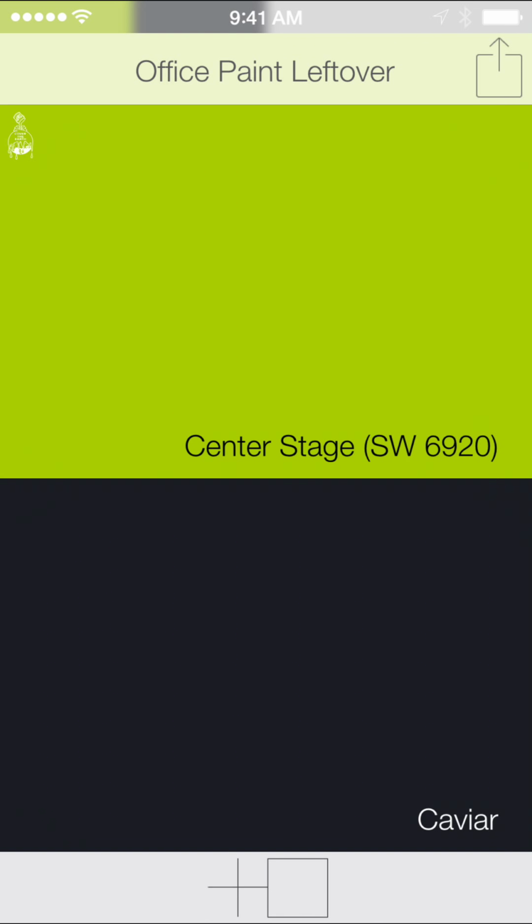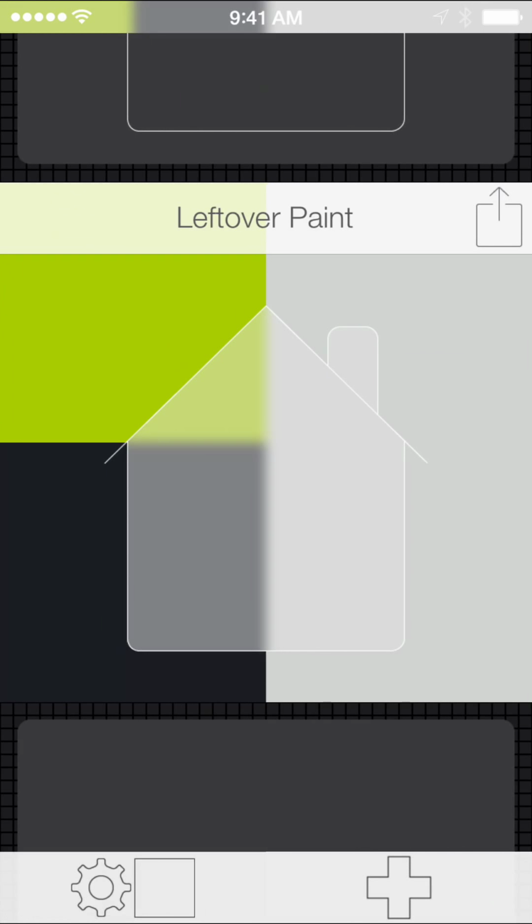You can create a room for greens. You probably create a dark room as well for your blacks and your dark browns. And then that way it's all stored there on your leftover paint house or project, so that when you're trying to get a primer for your project, you have all that documentation.